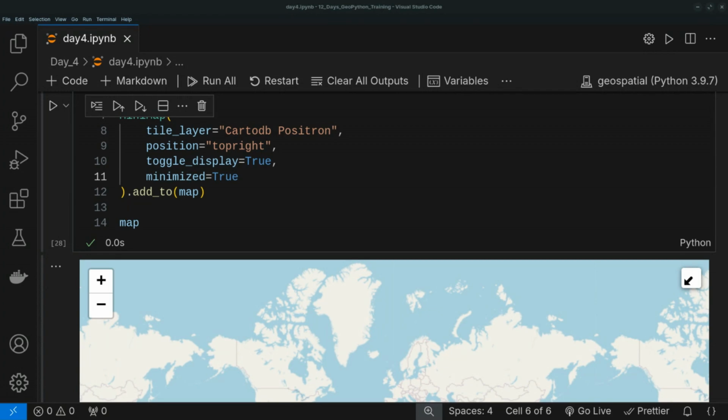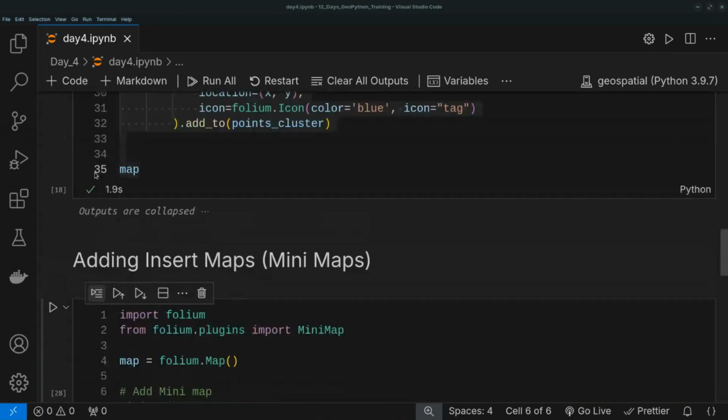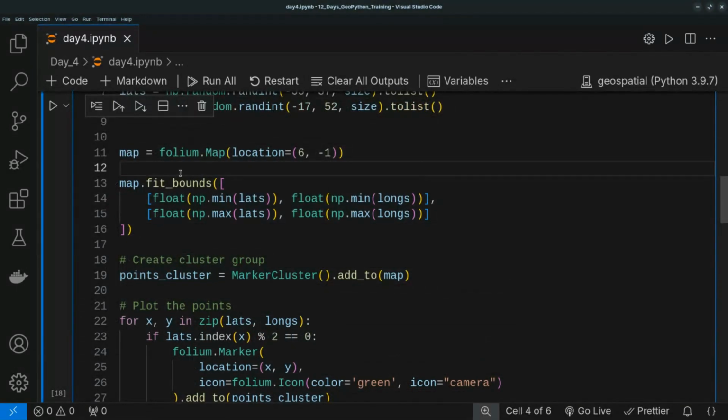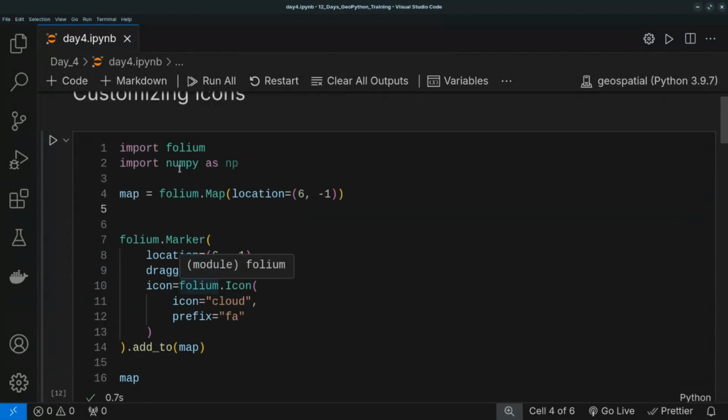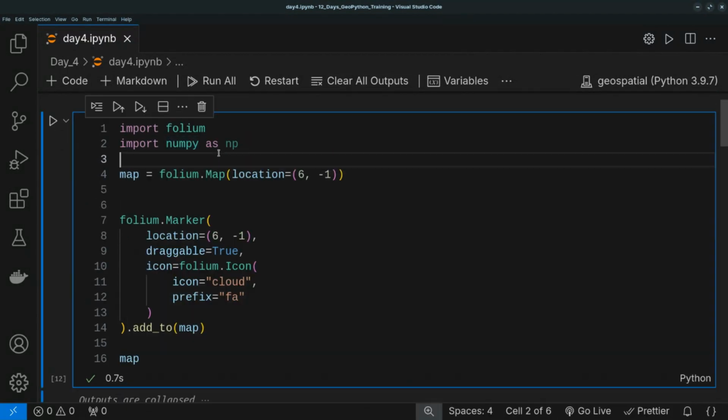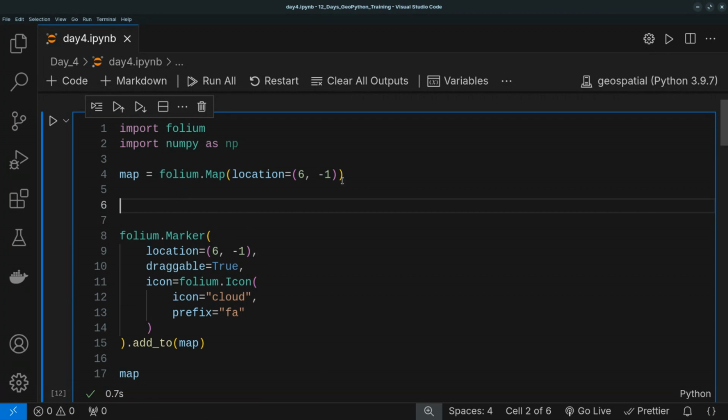Okay, is it possible to make a recap for the first task before moving to the second, please? By the first task, are you saying the first one we did here or what we did yesterday? For yesterday's one, it's just so simple. You import Folium, you create a map object, you pass in an optional location, and then you type map to display your map. And whatever you want to add to the map, you just say folium dot, and you have a whole list of stuff that you can pass into to visualize.